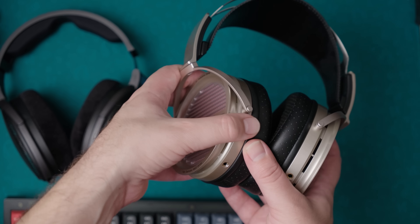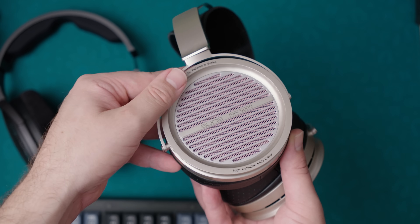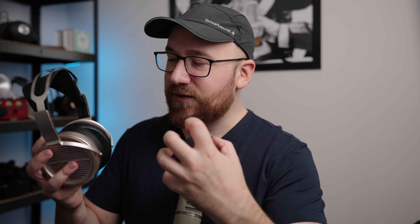For soundstage — or as I like to call it, the spaciousness effect — I'd say it feels appropriate. It's not overly intimate or claustrophobic, but also not unnaturally spacious. It's a medium sense of spaciousness, and totally fine in that regard. As for detail and resolution, this isn't blunted sounding at all. You can hear the finer nuances and details in the music; you just don't necessarily hear them quite as clearly as you would on an HD600 or an Edition XS that have more treble presence. Instead, attention gets drawn to that lush, euphonic mid-range character, with the treble acting as a nice smooth pillow on top.